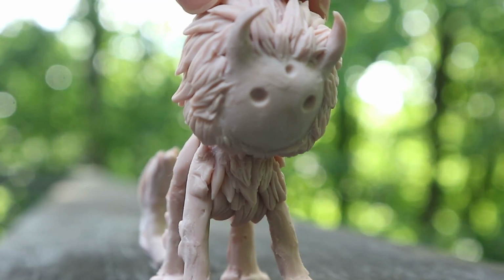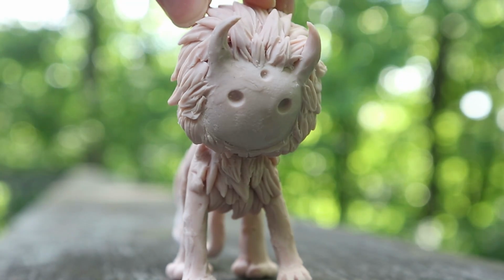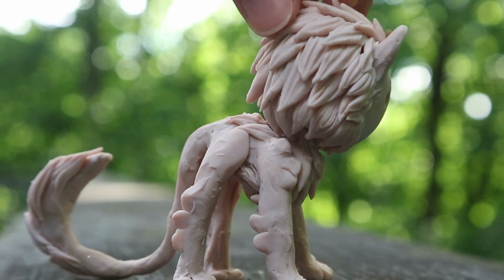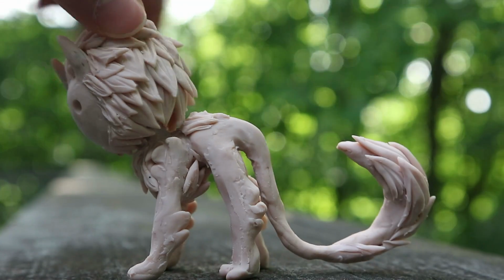And after hours and hours of sculpting, here is the finished sculpted custom. Look at him, so smooth, so fluffy. I love sculpting fluff. Oh my goodness, it's so cute.